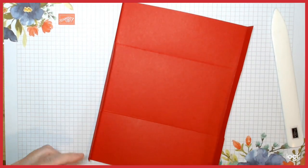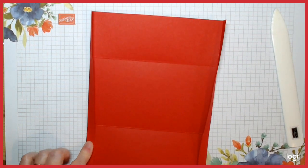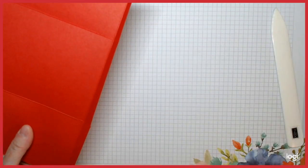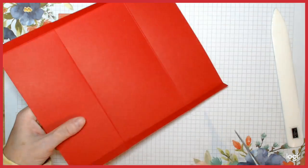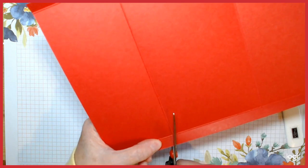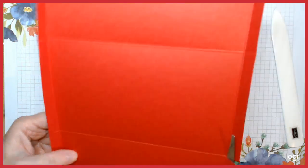So the only bit we need to keep are these two here. So we can cut from here and right up off on both sides. If I can find my scissors. Oh, where did you go? Here. So you can actually taper that in slightly there and then just cut right up.